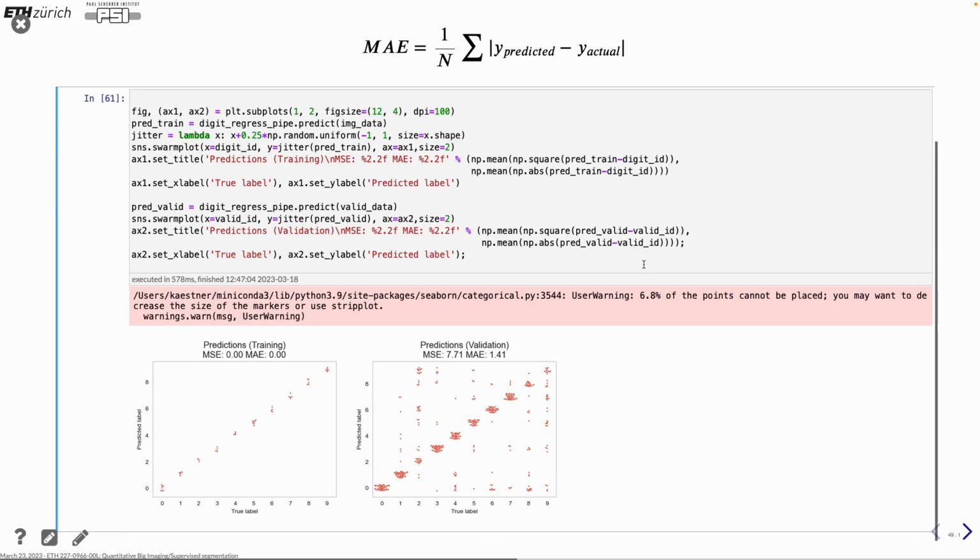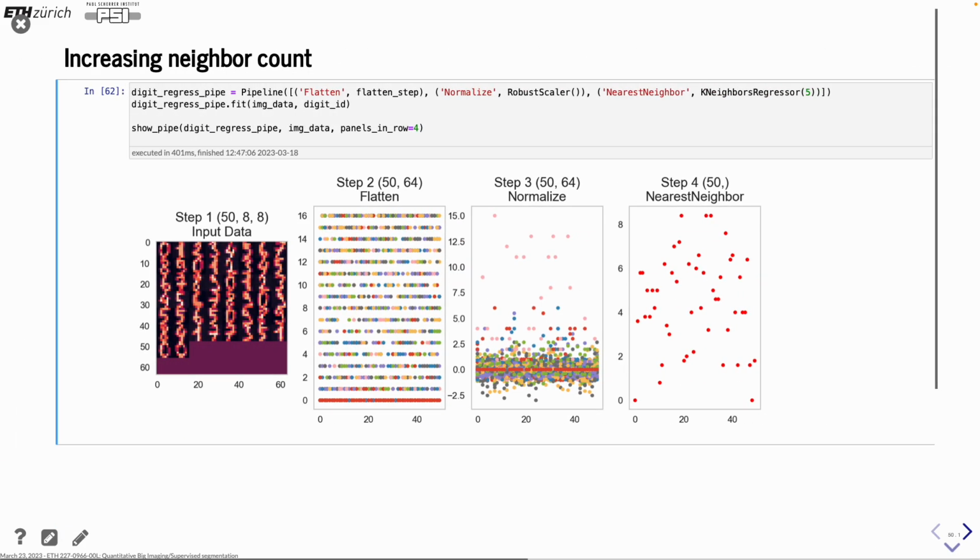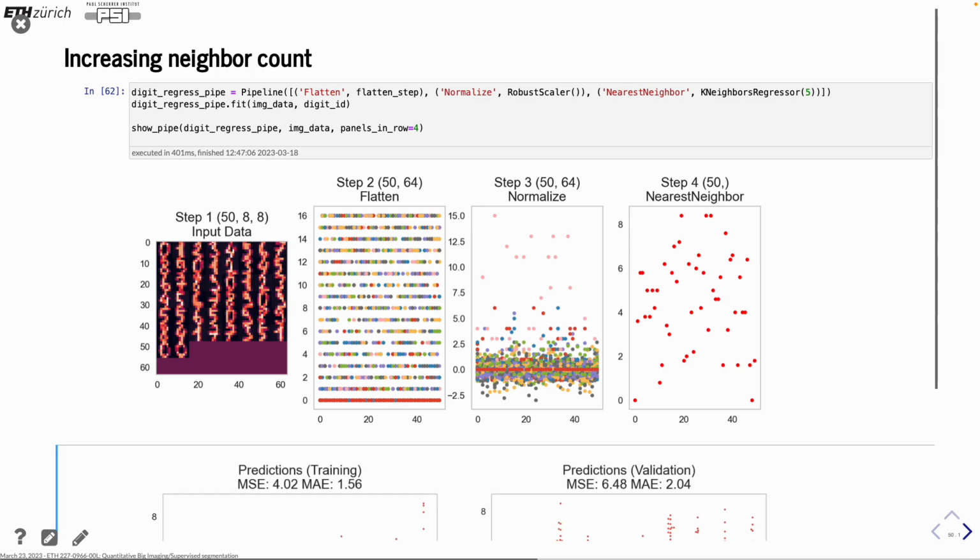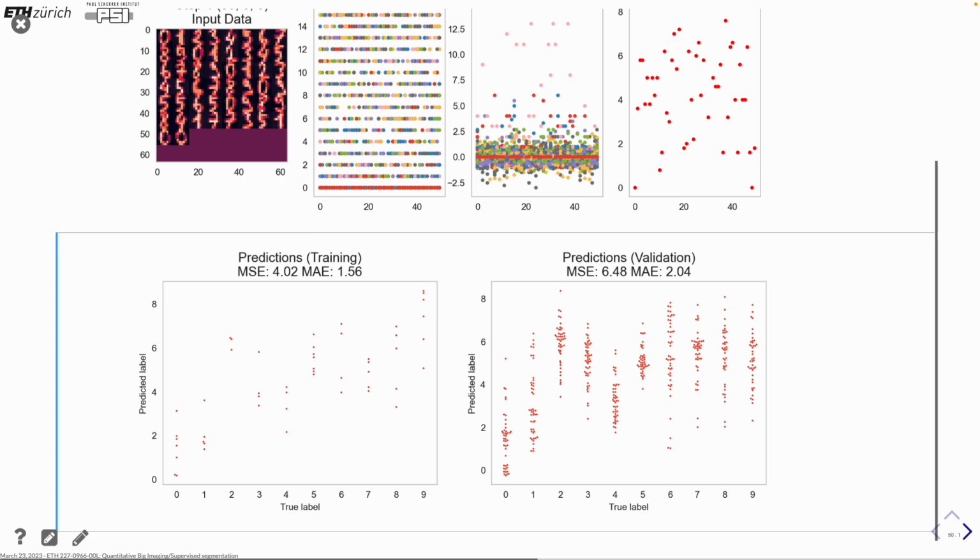The problem is that you can't use the ROC curve, you can't use the confusion matrix because you have real values. Instead, we're using the mean squared error or mean absolute error, and then you see the training, very nice fit. Just look at it. If you look at the validated data, you see that you have actually some outliers, and sometimes it doesn't perform that well. Then we can increase the number and see what happens, and hopefully it's improving, and here we can see what's actually, confusingly enough, didn't improve so much, so there is more confusion.